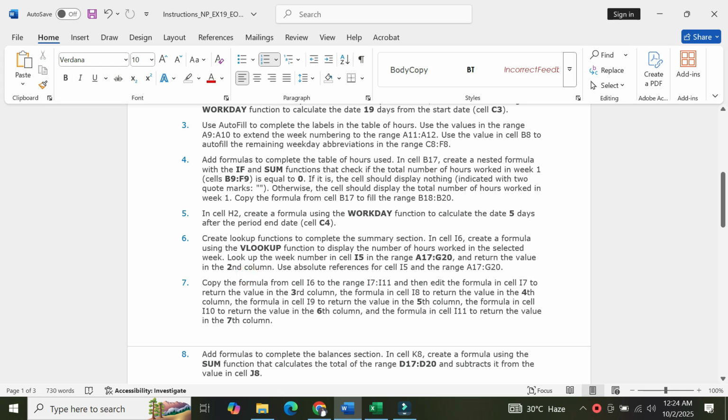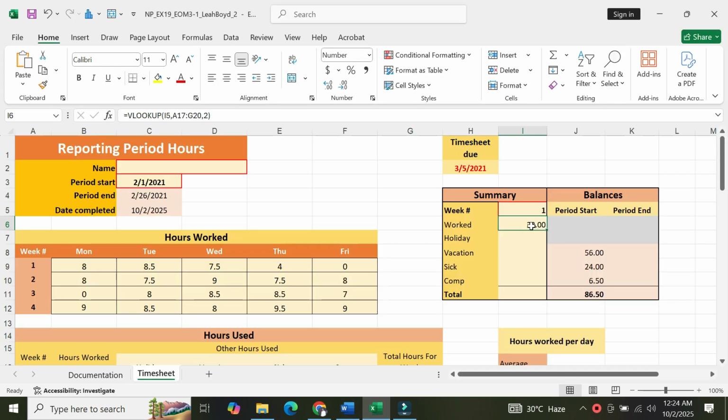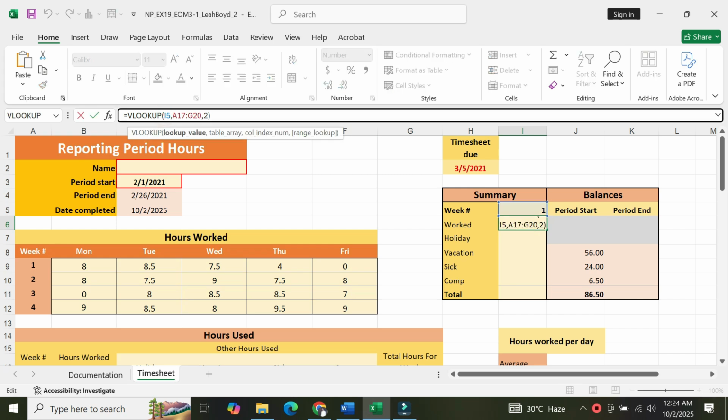Okay, I will tell you later on what he said. Go to question number 7. Copy the formula from cell I6 to range I7 to I11. Okay, so we will copy the range. We need to insert the dollar sign so that the cell I5 and the range A17 to G20 will remain constant.